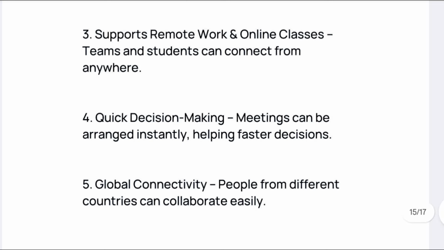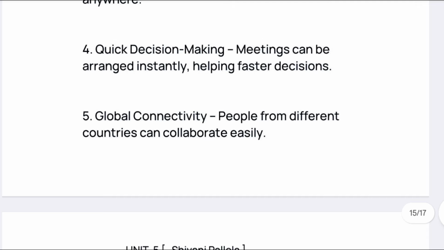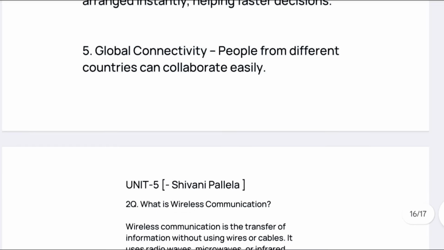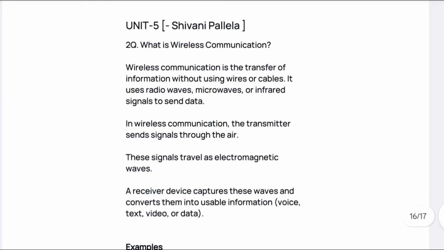I can make fast decisions with the help of audio and video conferencing. And the last one is global connectivity. People in different countries can collaborate and communicate easily. So these are the various advantages of audio and video conferencing.